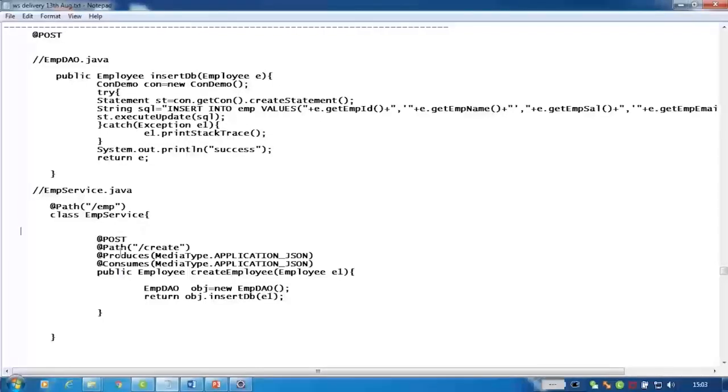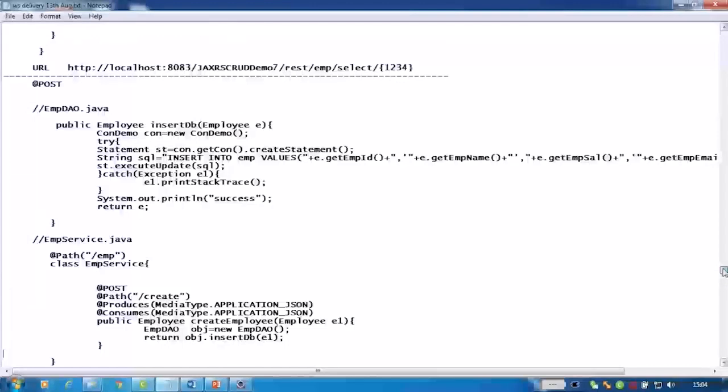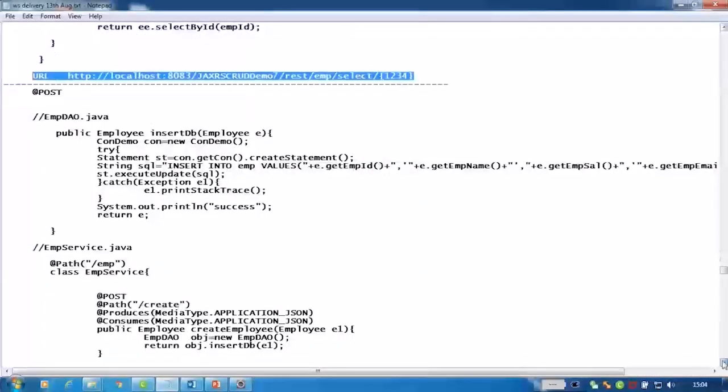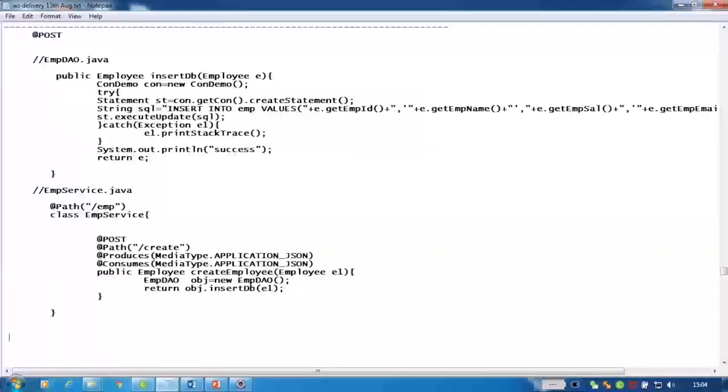Now the thing is, how am I going to implement the URL? How will that URL look like? The URL will look like this. You can copy the same URL from there, but in case of POST it will be slightly different. If you see the corresponding URL, it is emp/select, but it will not be select.